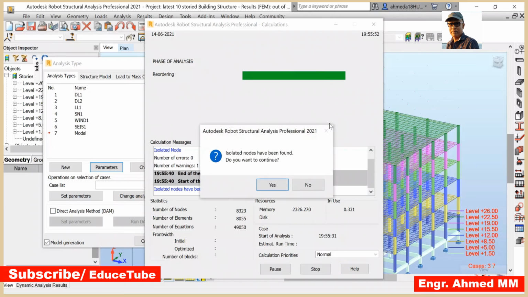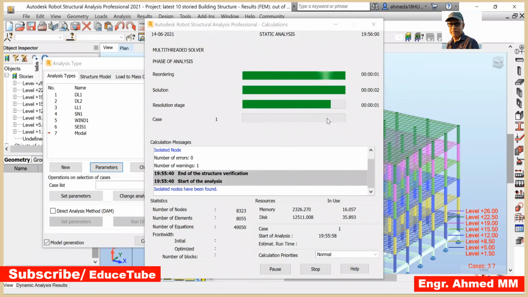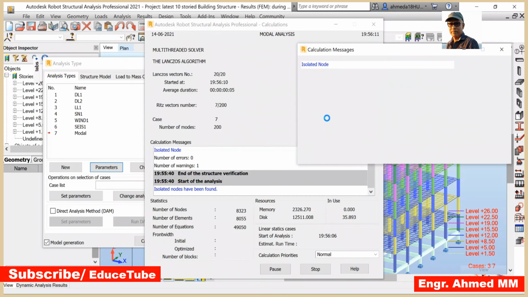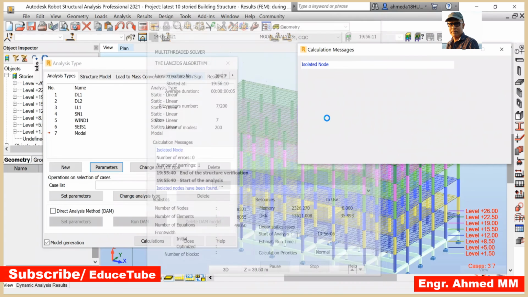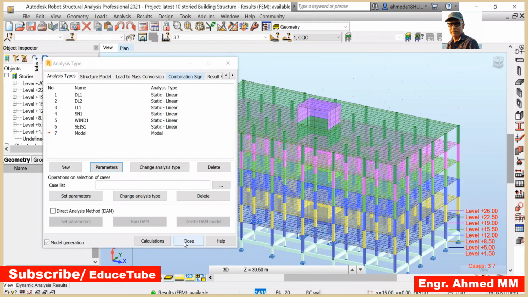Actually, considering this 90% mass participation has an advantage, because it will save some calculation time when the number of modes cannot be foreseen, because we have to assume the value for the modes. Like instead of 5 we can consider 7, then 9, then 10, to see whether it is reaching 90% mass participation or not. But if we put the limit first, it will save our time. That's what it is. So we are at the end now.